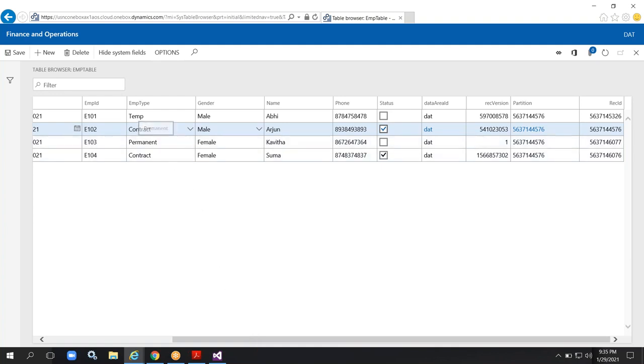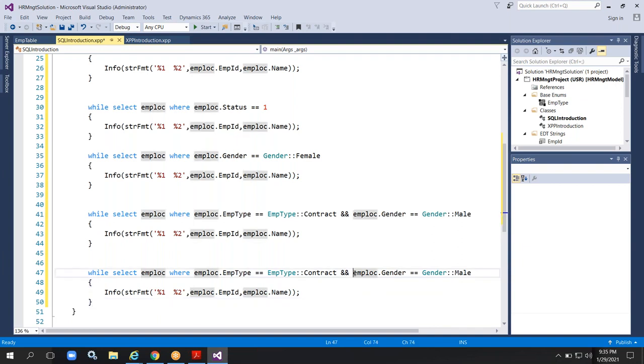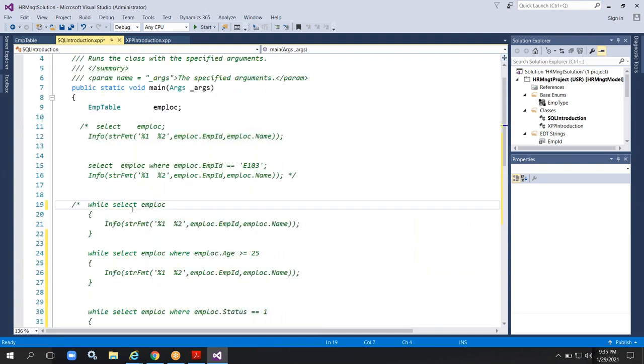How can I add this condition? The same, like EMP type, contract and temp, and. Like this. Okay, we'll execute and see.